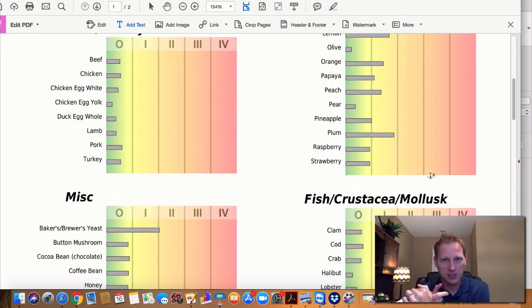Weight loss resistance, okay, because we know that's next to impossible to lose weight when you're inflamed. Okay, ADHD kids, right? We test our kids because there is a gut-brain connection. If the gut's not working right, the brain's not going to work right. Okay, so we food test our kids and we take out the sensitivities and intolerances that their body does not like. Thyroid dysfunction. Right now, 90% of thyroid is autoimmune. It's called Hashimoto's. Does it not make sense if we have an autoimmune condition to pull out the foods that your immune system does not like? Okay, to me it's just common sense.